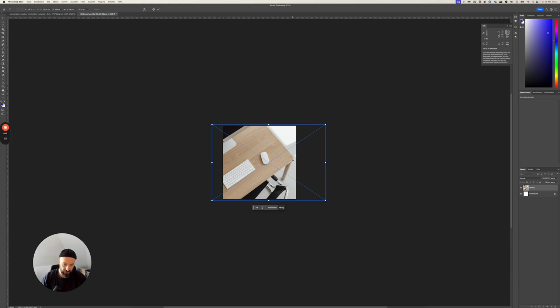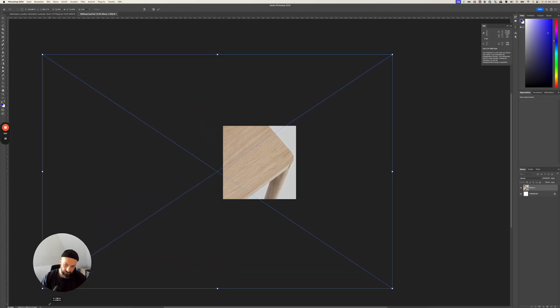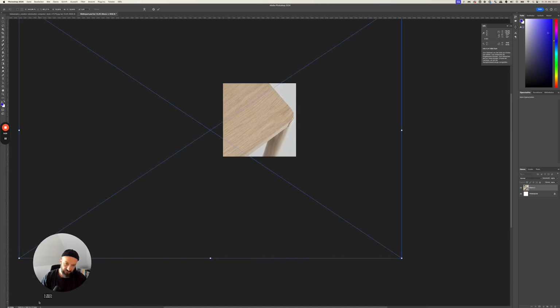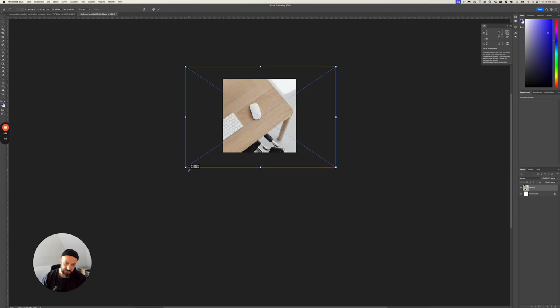Let's say you want to have this as a fixed point because that's important for you. You can just click here, and whatever you're now doing, it will scale from there. I'm holding the Shift and Option key while clicking and dragging the file, so you can see how the scale should be.